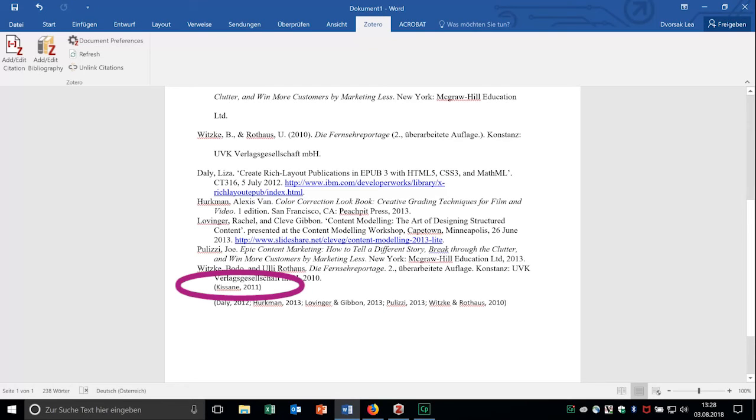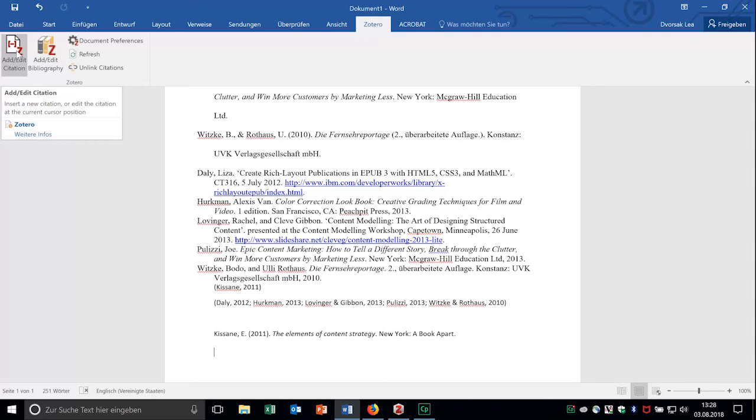And when this happens, you make many citations in your text, and once you're done, you can put the cursor towards the end and click on Add Bibliography, and then it will take all the citations that you've used, automatically create a bibliography out of all of those references. So basically, if you work with Word and cite as you're writing, in the end you will only have to click once on this little button and the whole bibliography will be done automatically.